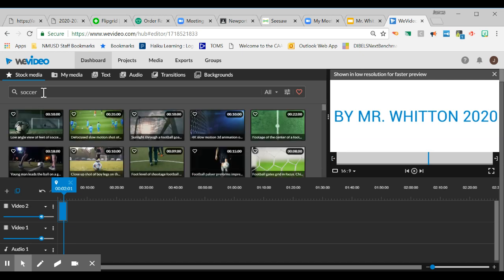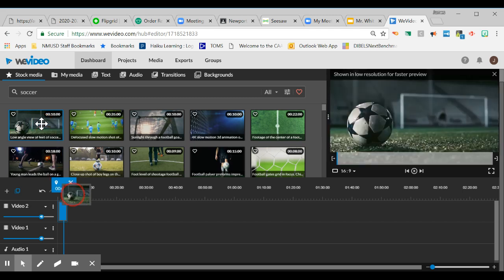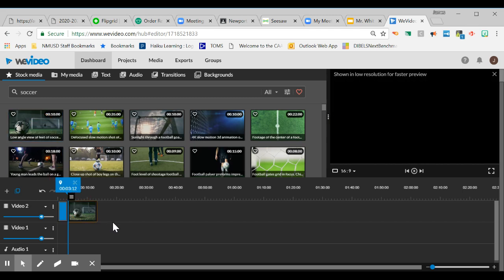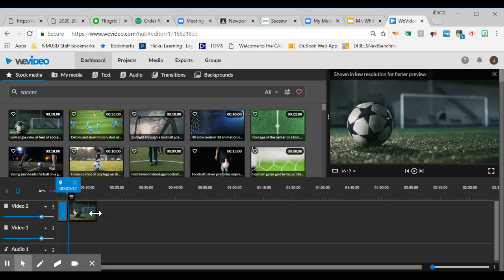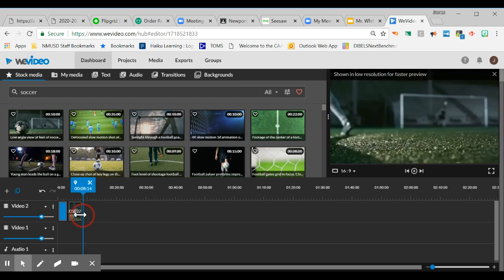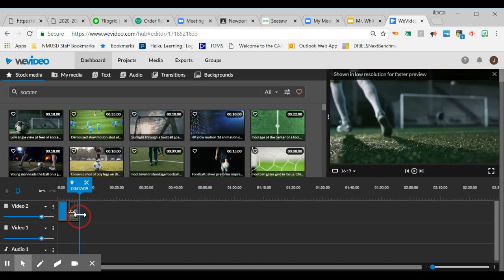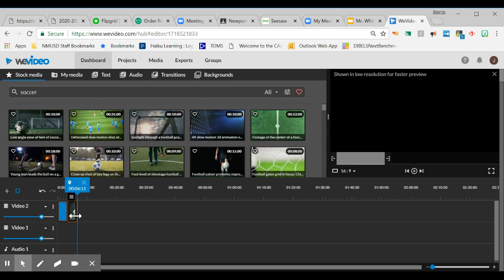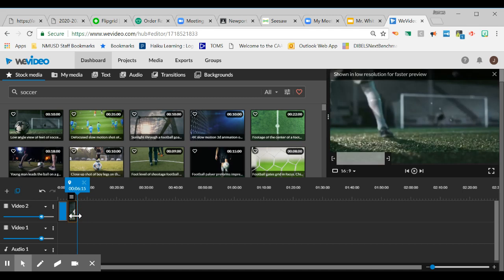So click soccer, and it gives me a whole bunch of stock media things I can click. I can go through and click any one of these. I can click and drag and drop, and I can make it longer or shorter as much as I want.